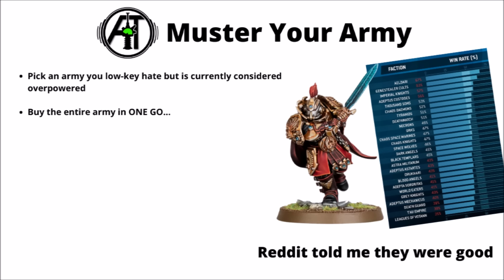For choosing a faction, you should probably pick an army that you low-key hate the look and feel of the models for, but is currently considered overpowered in some way. Provided they have the best numbers on the internet, they're probably going to do fine. No need to bother looking into the nuances and how you play with them.